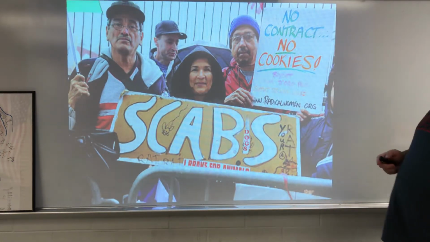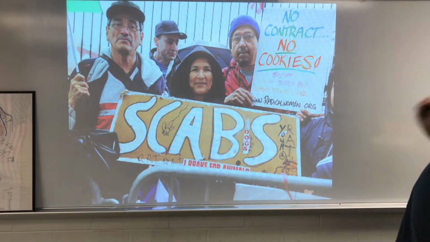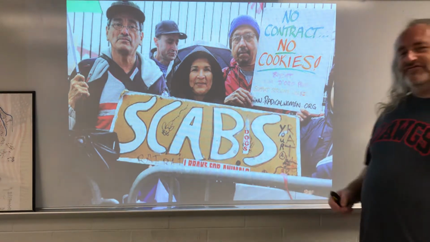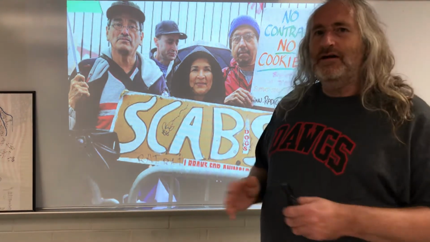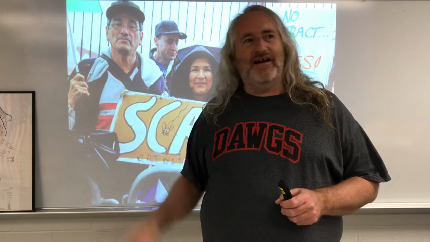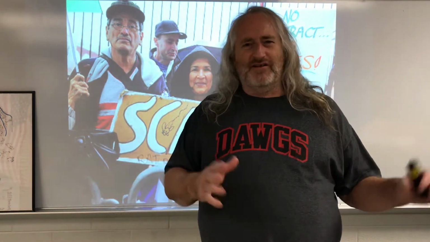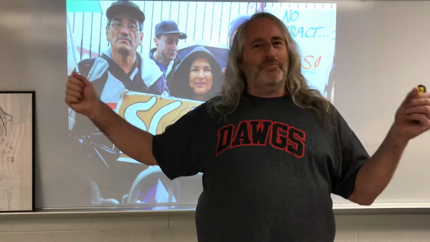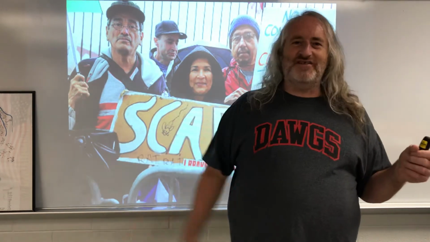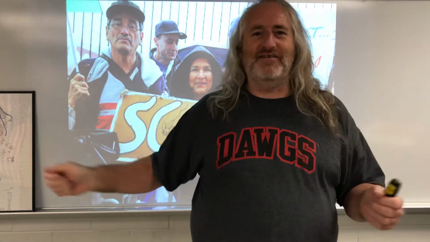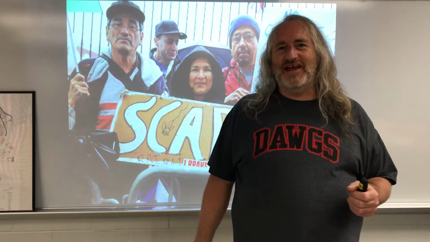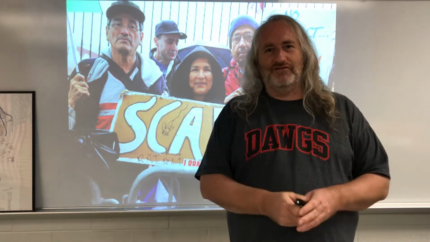So you'll see these picket signs calling out scabs. I recall there was a strike one time at Ashland Oil, and I would drive by there and there would be guys hanging out. They had a 55-gallon drum with a fire built in it to keep them warm. And they had this giant piece of plywood, and I guess they changed it every day, and they would say, this is the scab of the day, and they would write one of the replacement workers' names on it, just to make him look bad to his community.